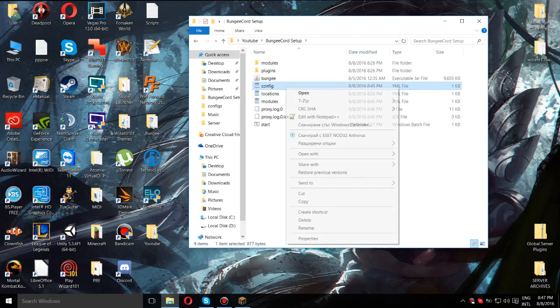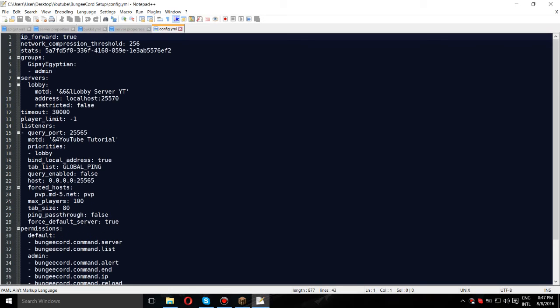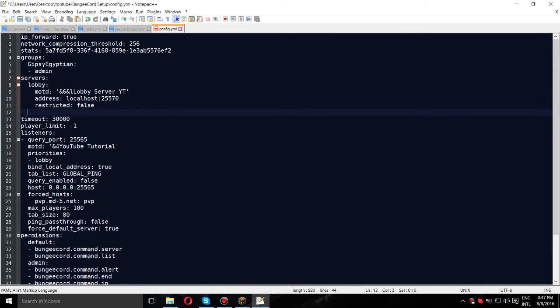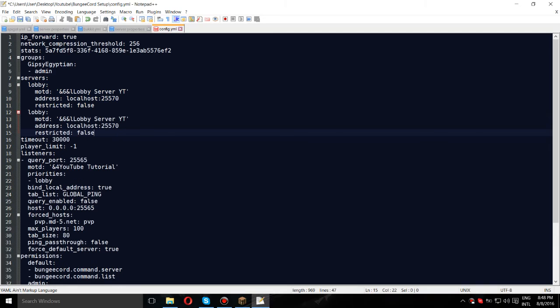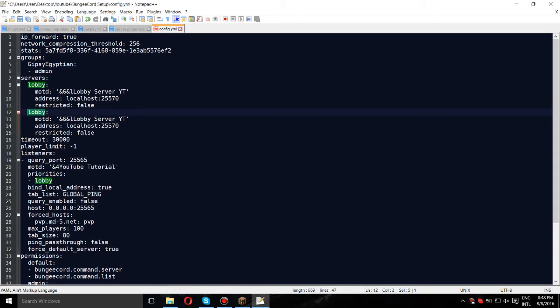You just come here and open the config, and here you have lobby, right? You just copy it and paste it down there, and you make a server. So we create a server called server.